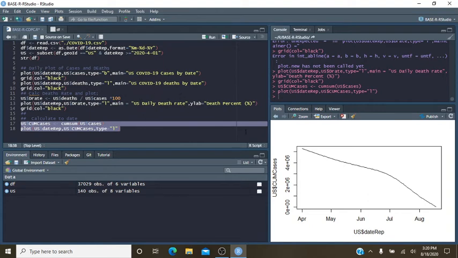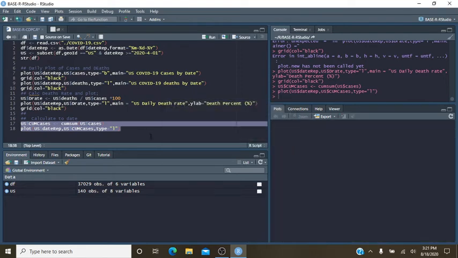You know what we probably need to do first, in this case, is sort the data. All right.